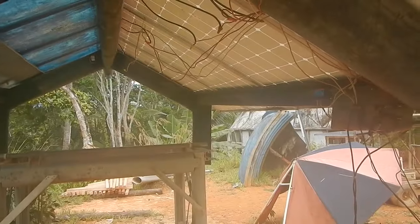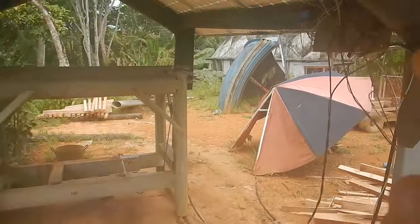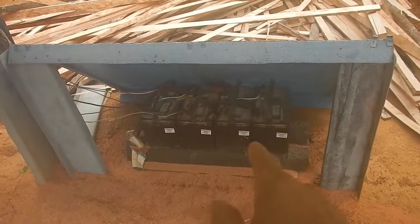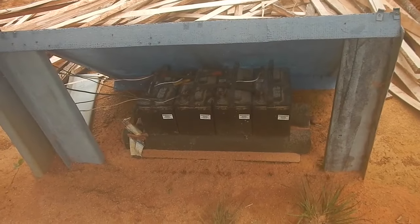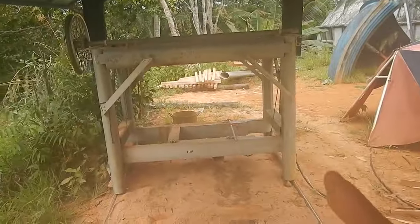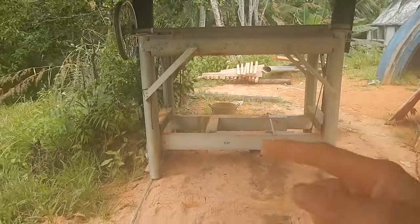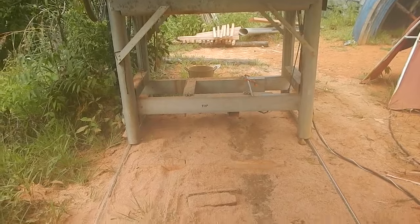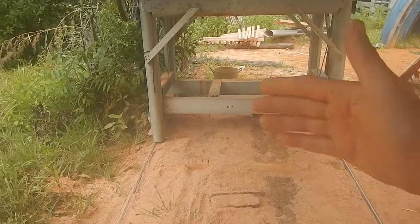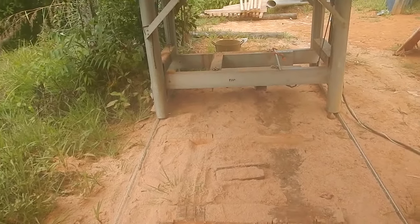I've got 6 solar panels up on the roof here, and 4 of them connect directly to the motor to turn the motor on. And then the other 2 charge these 4 batteries here. Now these 4 batteries here, I'm not sure how long they could run the lumber mill. However, they're constantly being charged. So between every cut, the batteries recharge. And if I have a reasonably sunny day, the batteries are always charged, and all they end up doing is making sure that I can get through one full cut without slowing down, even if it gets cloudy.